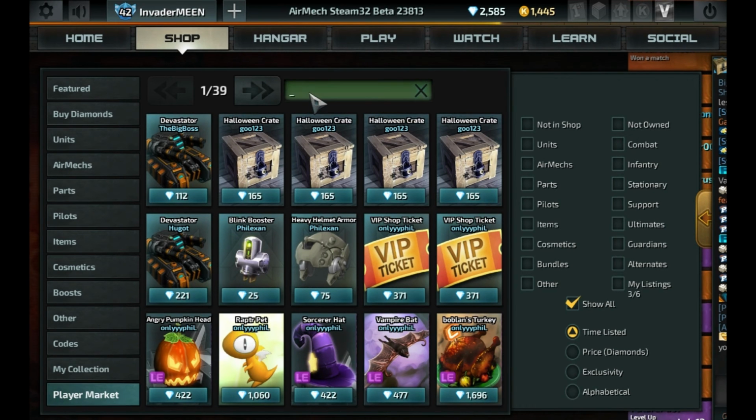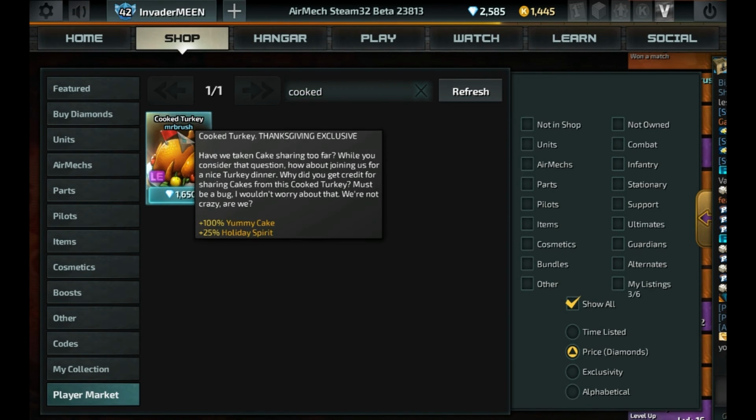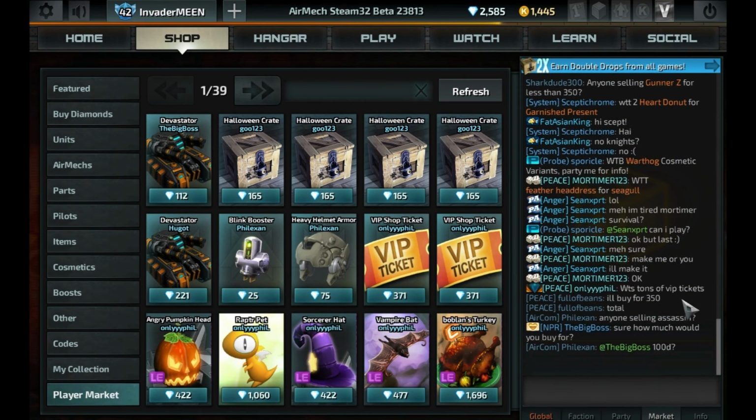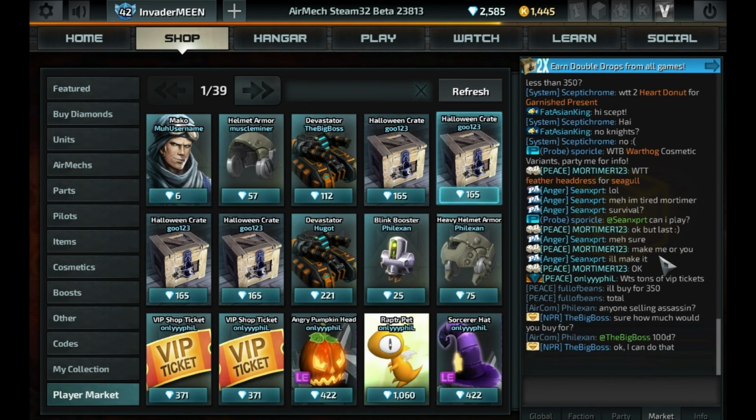Some other tips: you always want to check to make sure if other people are selling what you're selling. So for example, if I wanted to sell, I don't know, cooked turkey, and you see, oh, well, this person's selling it. Now, obviously I wouldn't put a cooked turkey up for 2,000 diamonds, because why would they buy the one for 2,000 diamonds if they could get one for 1,650 diamonds? So really, it kind of just boils down to common sense when it comes to selling your items, and hopefully that can help you get your diamonds quicker.